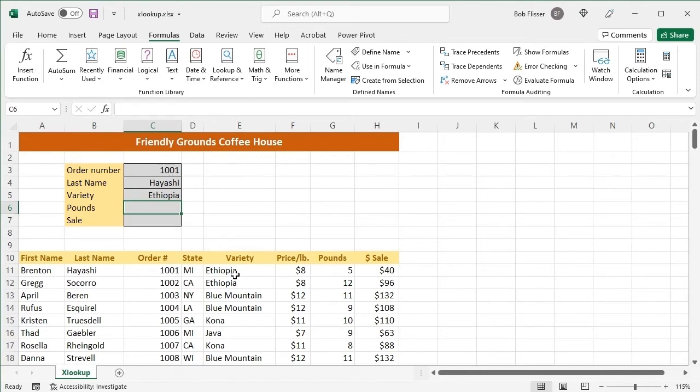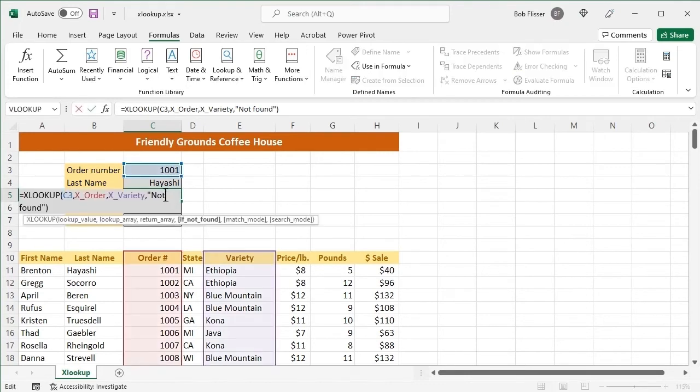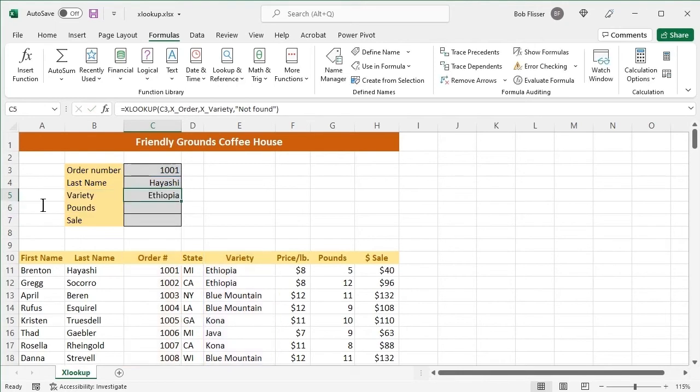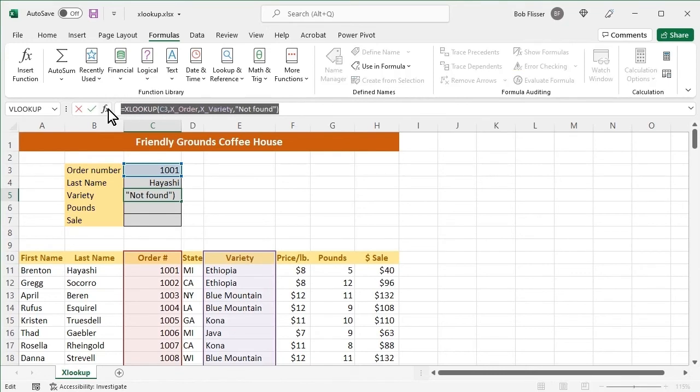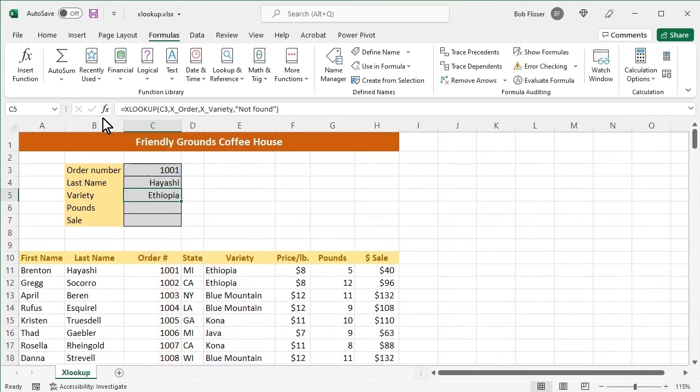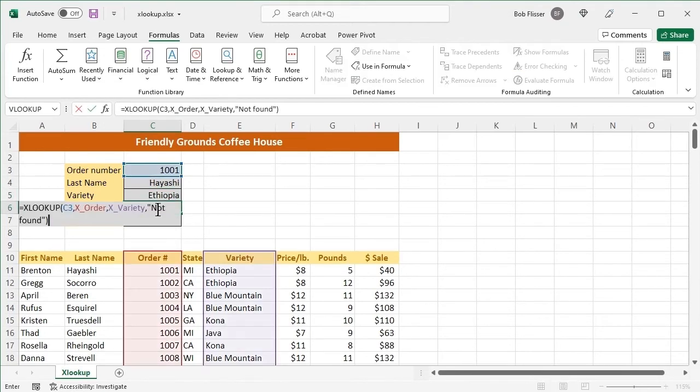Now let's make this a little easier for the next two items. We want to find the pounds, we want to find the sale. Well, this is not something that we could autofill, because right now if we autofill it, the only thing that's going to change is that order number, and that's not going to be right. But here's a little tip for you. Instead of just clicking that cell, I'm going to double click it, and I'm going to select the formula inside it, copy the clipboard, and escape out. Or instead of going there, I could select inside the formula bar, copy the clipboard, I'll just press Control-C and escape out. Now for pounds, I'm going to double click and paste, press Control-V.